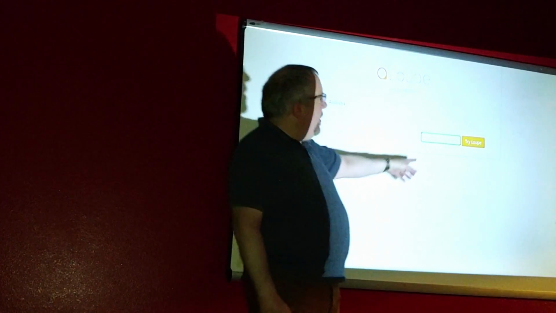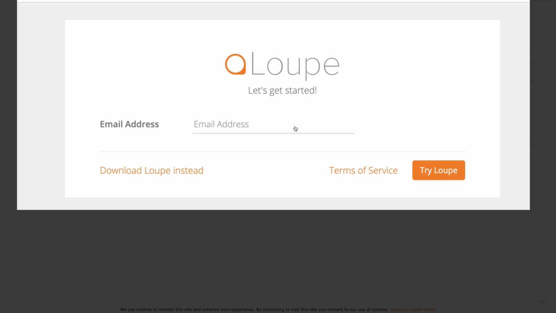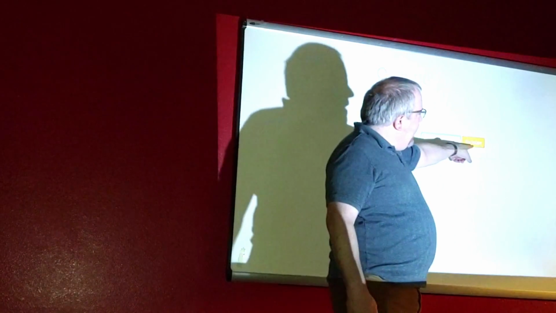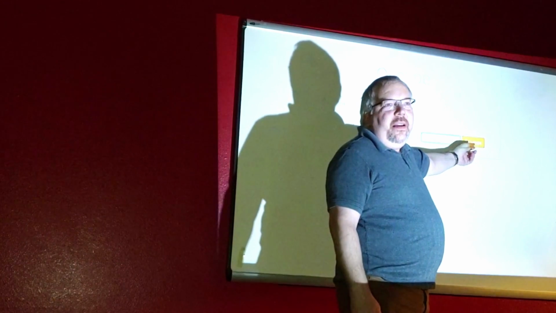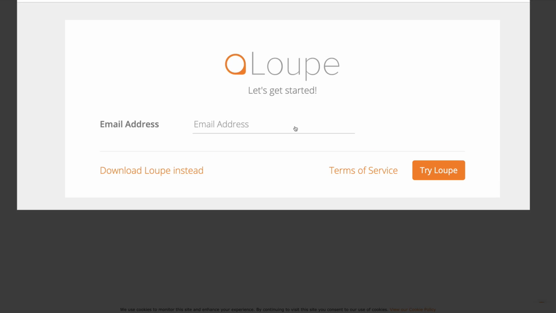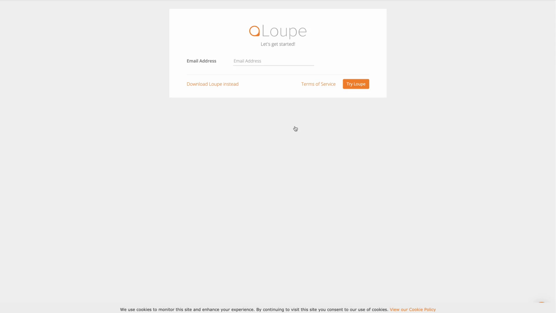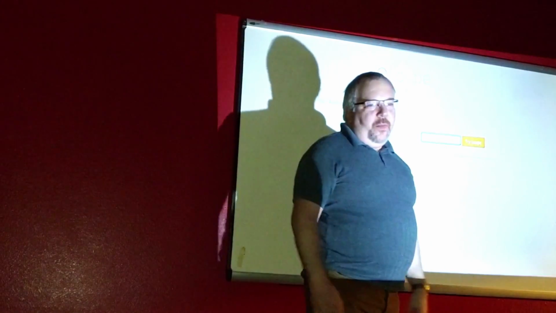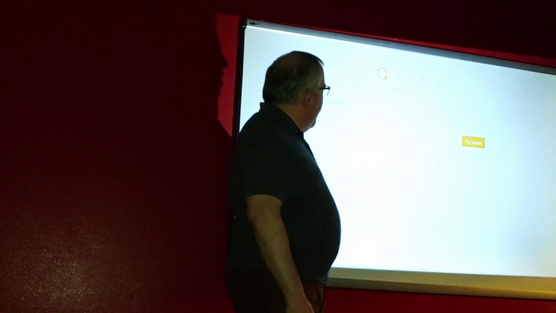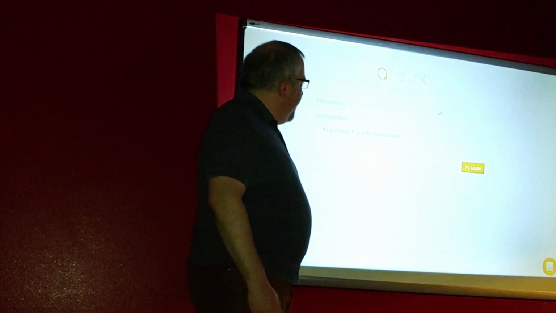And we've done the same terms of service thing. This is the minimalistic thing to let Google let us run any ads at all. We have the terms of service right there, and no real checkboxes. We have to confirm later. And this isn't next. This is again, try Loop. It's expressed in terms of the thing we want you to do. But we do a little bit of a trick. You enter your email address, because we haven't asked you anything else yet. When you move to click the try Loop button, what we actually do is run back and bounce your email address off of our system and a number of other things to figure out what we know about you.